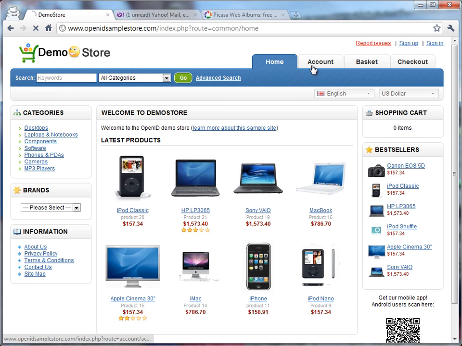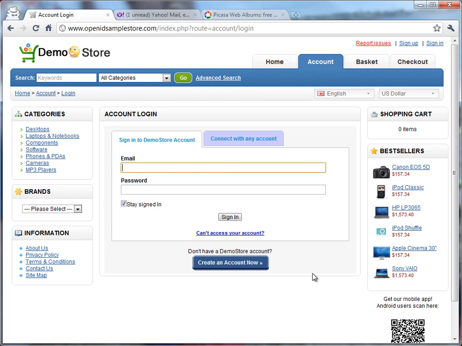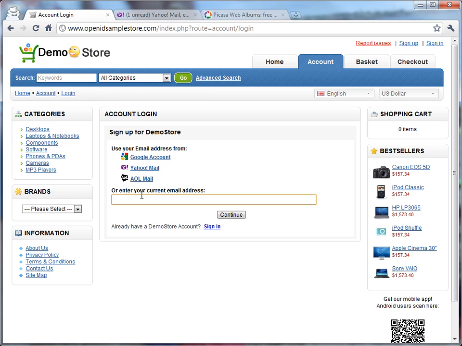One of the things that we've done here, though, is we've made two changes. The first is if a user comes to the site and doesn't yet have an account and goes down to the Create Account Now button, usually they'd be asked to fill out one of these big forms where they're asked to enter their email, password, and re-enter the password, and they're also usually sent a message to that email address to verify it. But instead now we have buttons to use OpenID to create an account on this site. And in some of the other videos we'll show how that works.